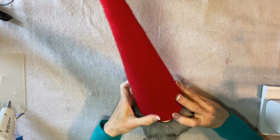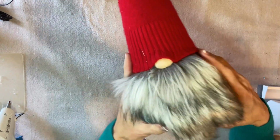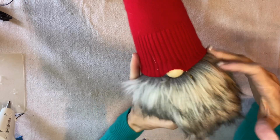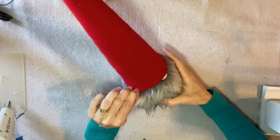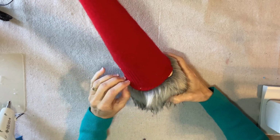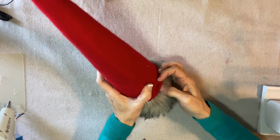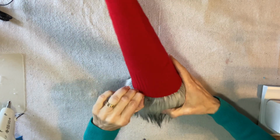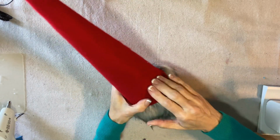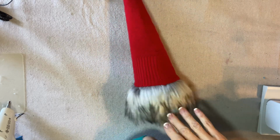And then I'm going to pin that. So I've pinned the hat on either side just to establish that little round over the nose. And then I'm making sure that the hat goes over the edge of the beard. And although it may be tempting to want to just glue this whole thing down, that's not the best way to do it. It can be sloppy and frustrating.